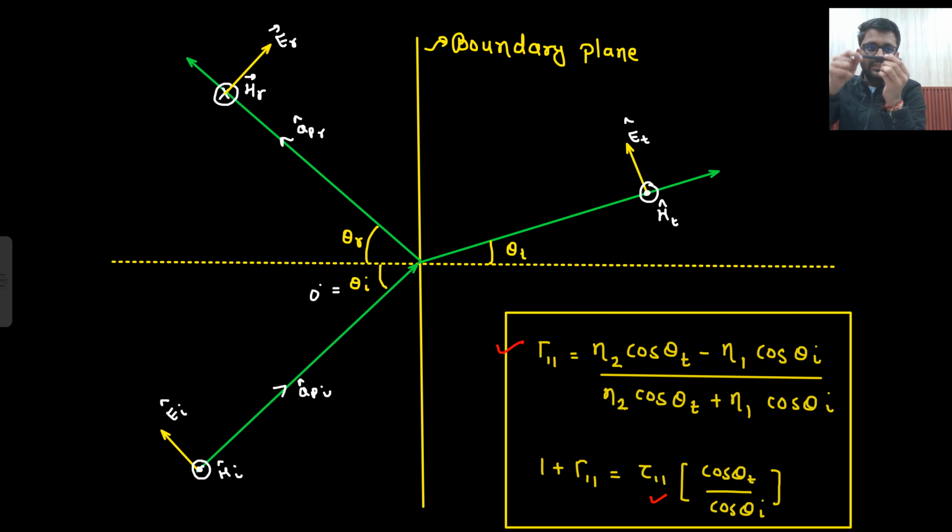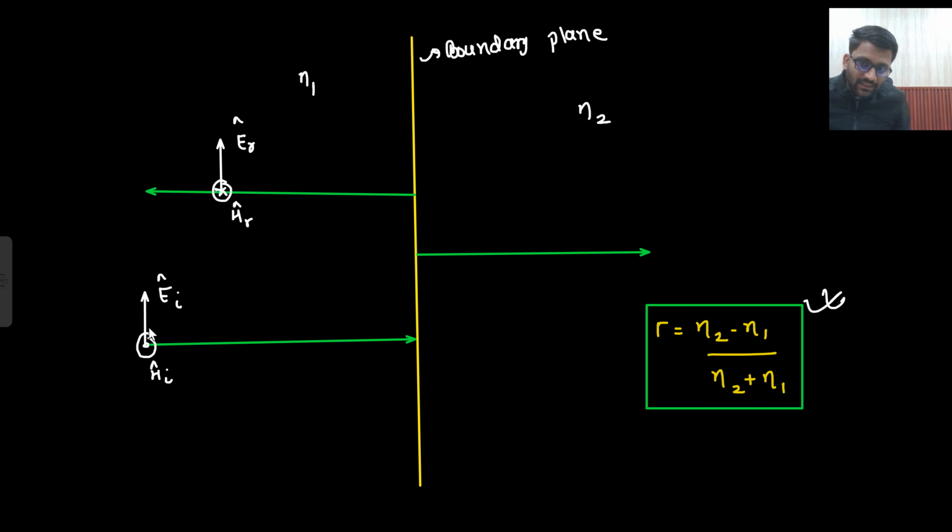But if I take the arrow like this, then what will happen? Previously, here there was a 90-degree angle, right? If I have made the arrow like this, then also between these two, the angle is 90 degrees only. Previously this was the case, the angle was 90 degrees. Now I have made the arrow like this, then also the angle is 90 degrees only.